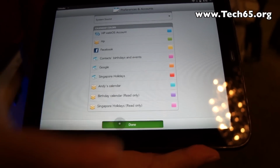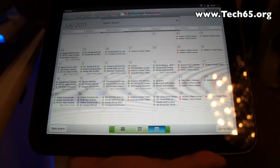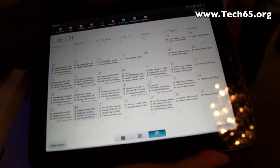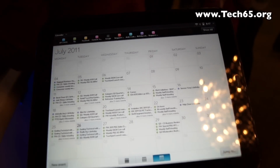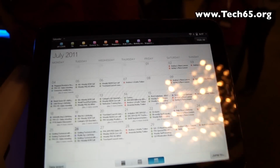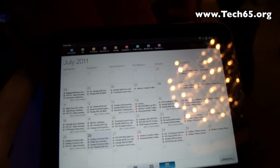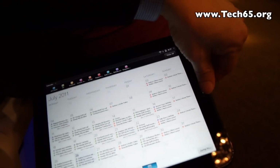Yes. Okay. So once you're done, basically you can toggle around. If I don't want to see Google's, just switch it off. Everything will be gone. So, you know, it's very good. It's basically a synergy, this is where HP's strength is, right? So that's one of them.